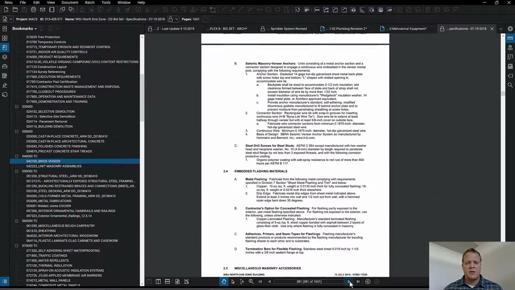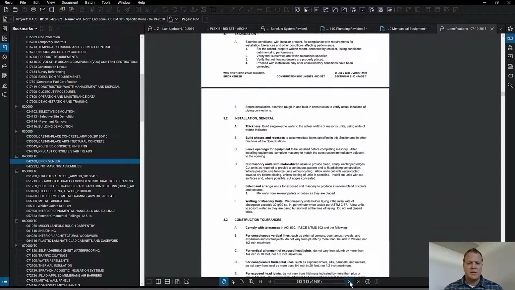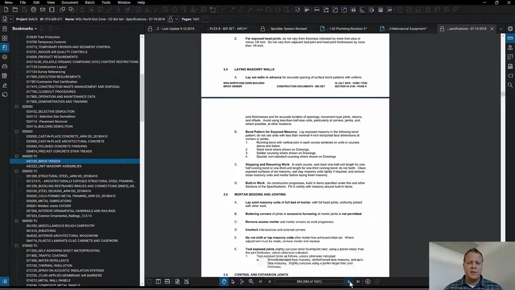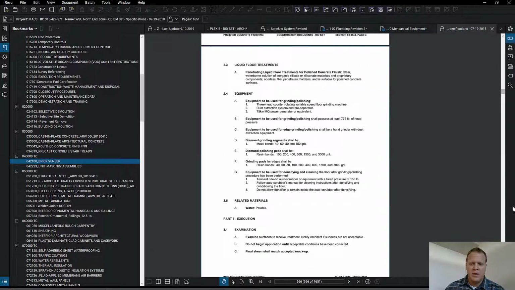It's all text, right? It's all narrative. It's about this product of brick veneer that needs to go on the building. And I think this is really valuable to know how to read or interpret a specification. So let's go back to brick veneer.